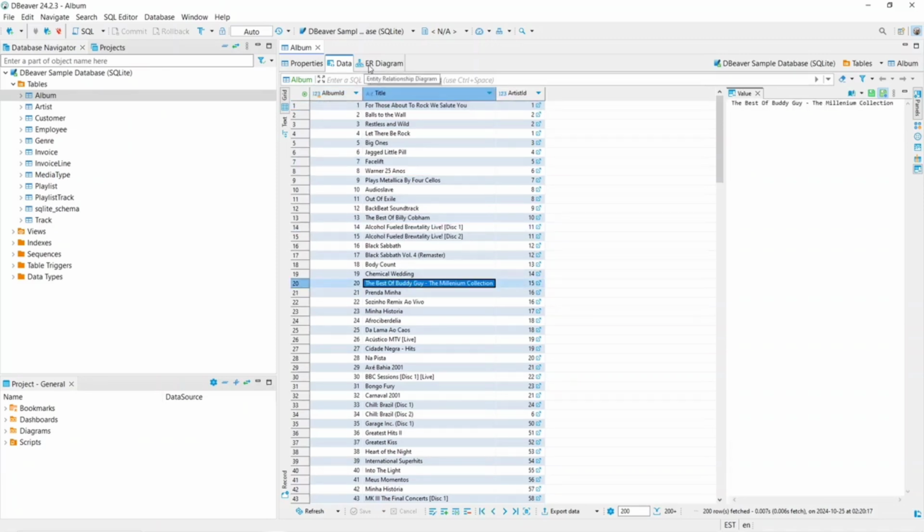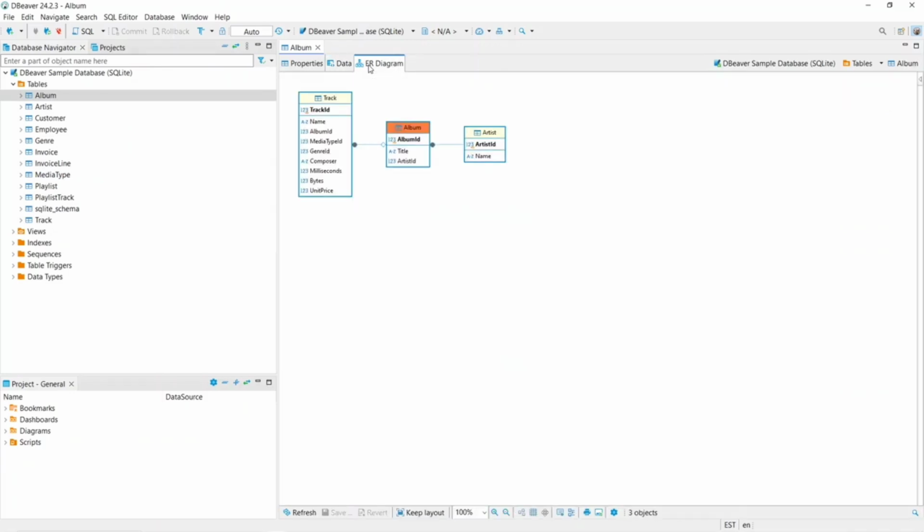You can also check out the ER diagram. ER diagram is an entity relationship diagram. It's something that is useful for architects and for those that are actually going to design and build your database. You can see, like I said, that artist ID was going to help us get to the artist. So we have artist table, which is right here. We have an album table, which is connected to the artist table, and a track table or song, which is also in there. So those three tables are connected to make it a relational database, because the tables are related to these links.